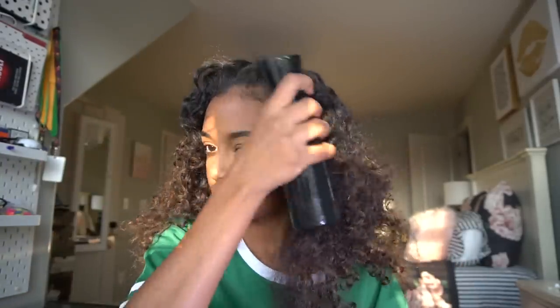If you guys see me looking over here, that's because I'm looking in a mirror. I'm going to first start off by wetting my hair. I had gel previously in my hair and just to loosen it so that it's not really sticking together, I'm going to wet it a little bit.